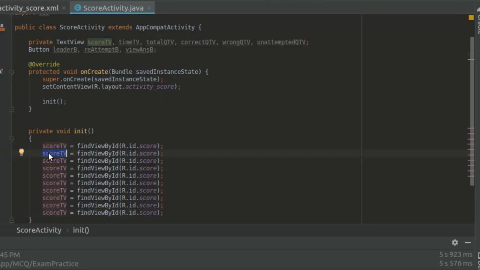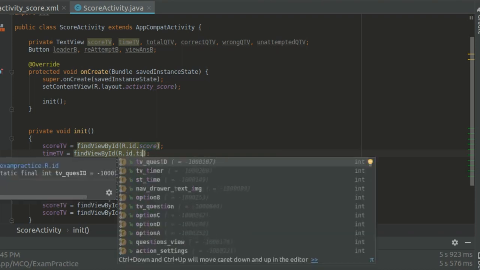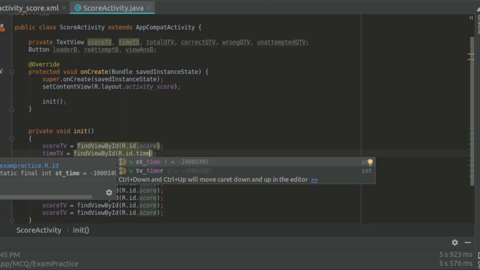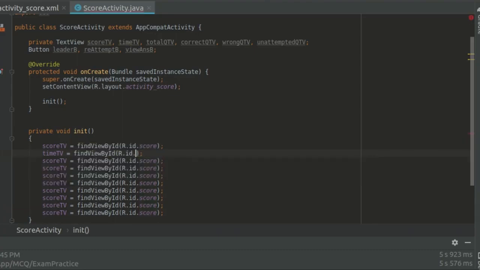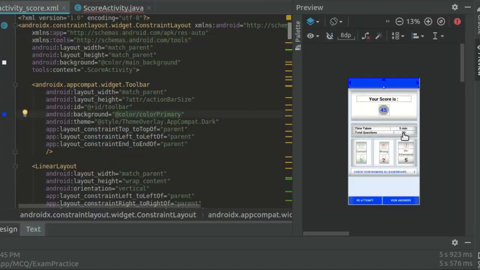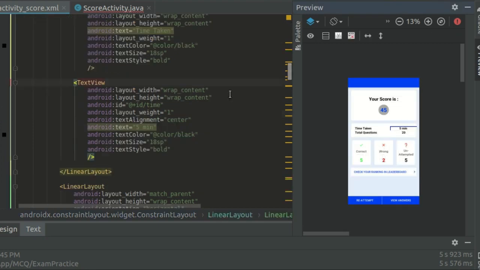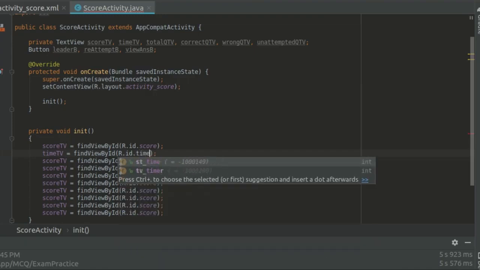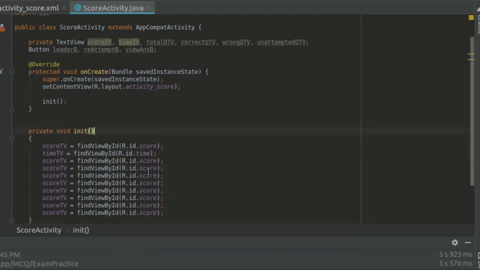Now first is score TV, then we have time TV, R.id.time. What is the id? Let's check the id that we have given. We have given its id as time.